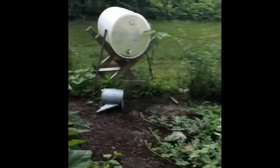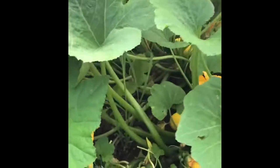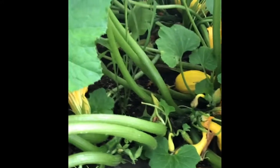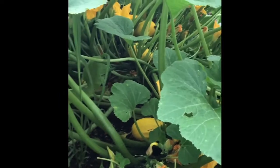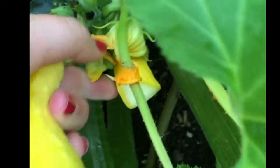So we're gonna move on to the squash next and take a peek. In there, look at all those guys. I just got done canning some squash and I guess I'm gonna have to do it again. Oh, if you saw the last one come off, you realized that I pulled it off instead of twisting.